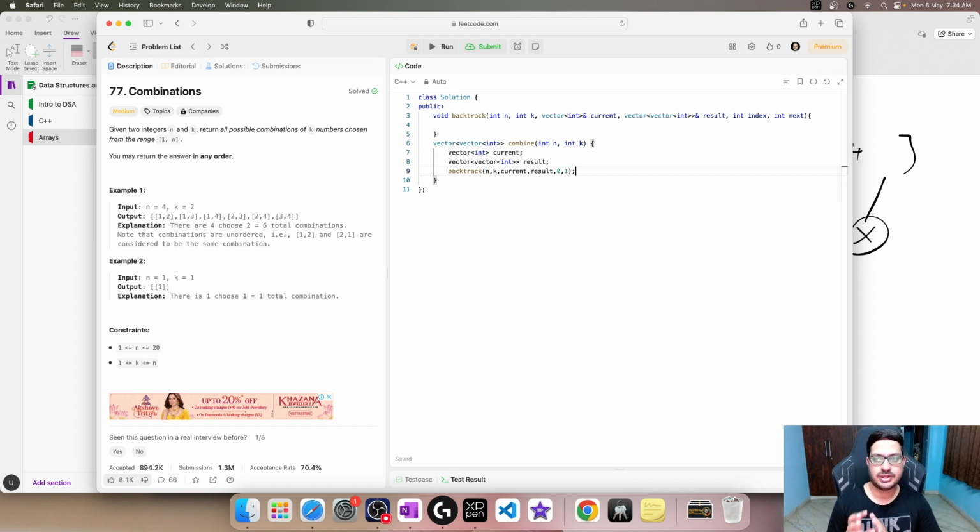We will use the next pointer to add to our subset or the combination. So whatever is inside the result after all this will be our answer. So let's see what our base case is.